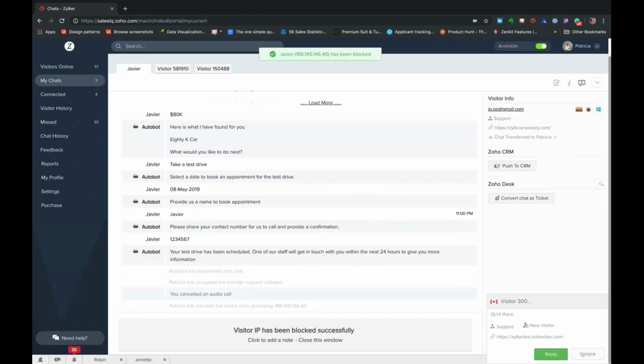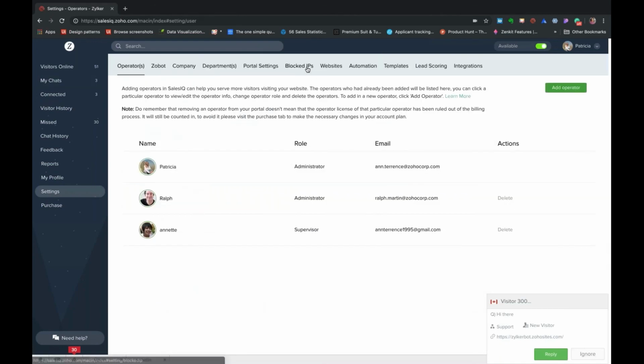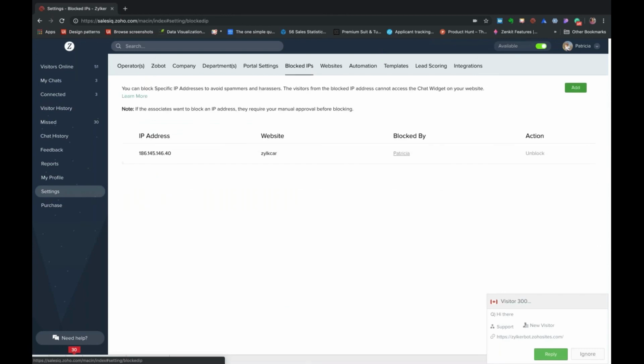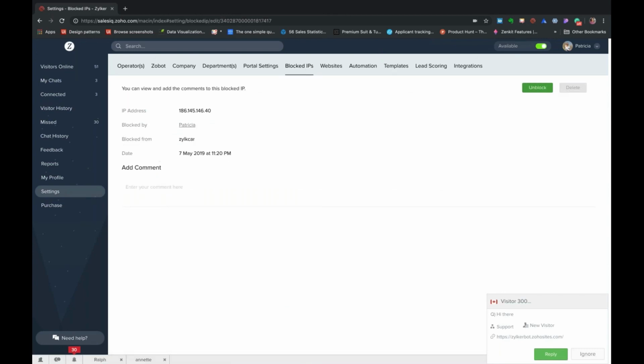So there, I've blocked him. He will not be able to access me at all and start conversations. You can check the list of people that you've blocked under your block IPs. You can see over here that I have blocked Javier, and you can unblock him in case he turns out to be a good lead. So that's how you can block customers, and that's how you can use SalesIQ more effectively.